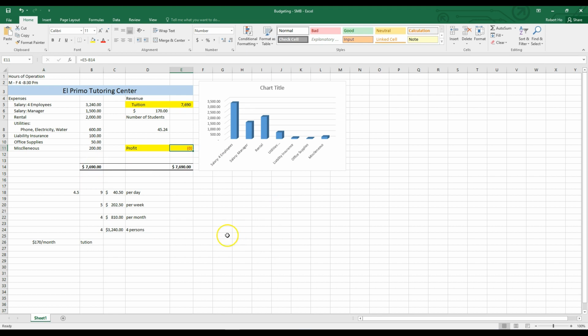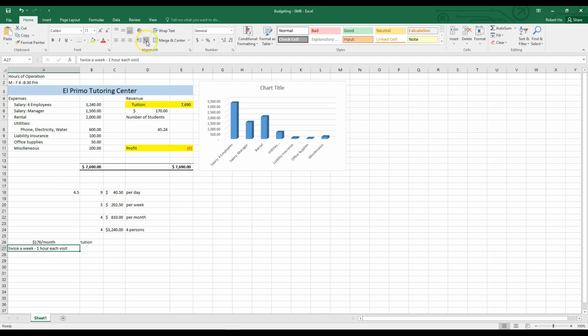The tuition is 170 per month, and this is twice a week, 1 hour each time, each visit.